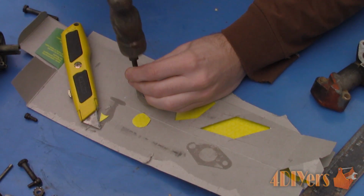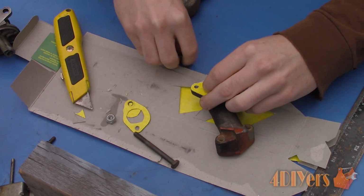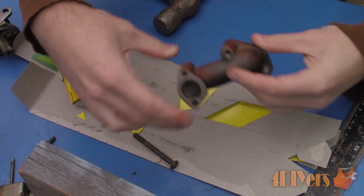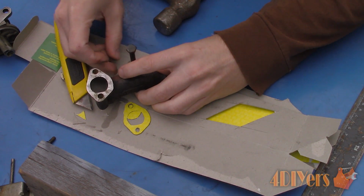Once you've cut one, if possible, install the gasket onto the object and insert a bolt through to align it into place. Then proceed to punch out the next hole in place. This ensures that everything is aligned properly and we won't have any binding issues with the new gasket.